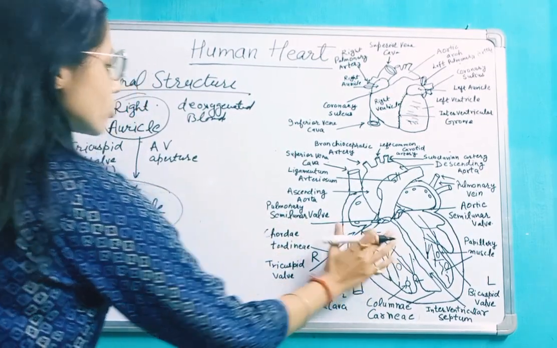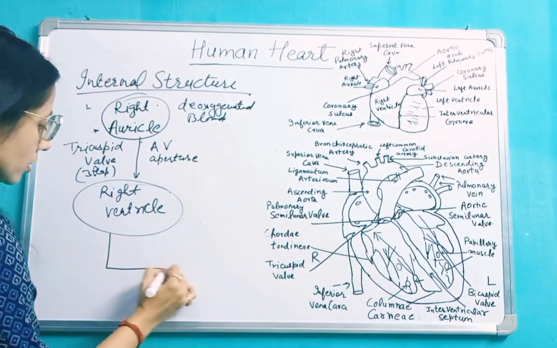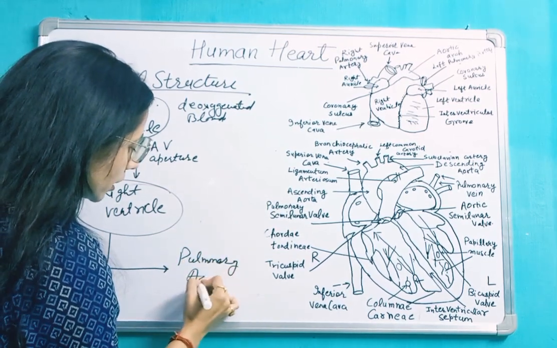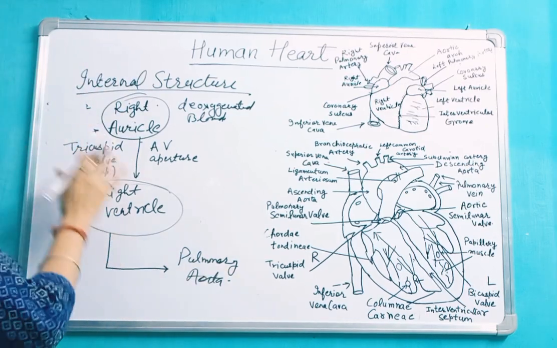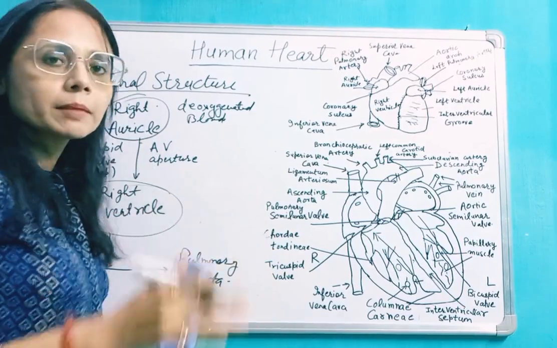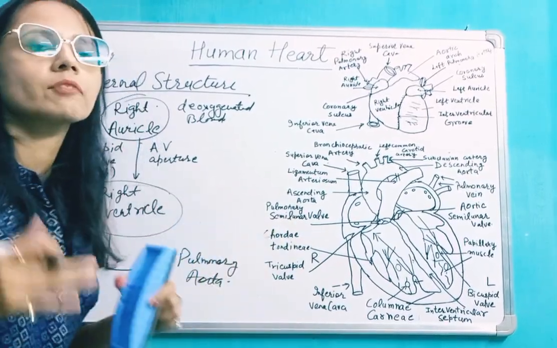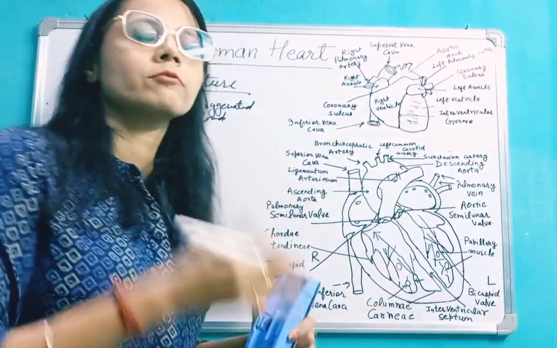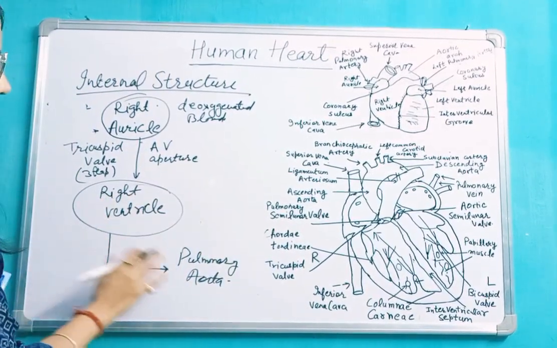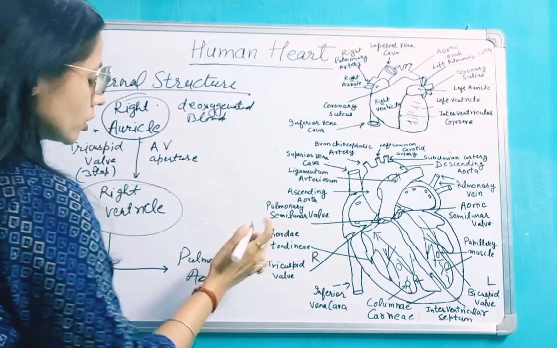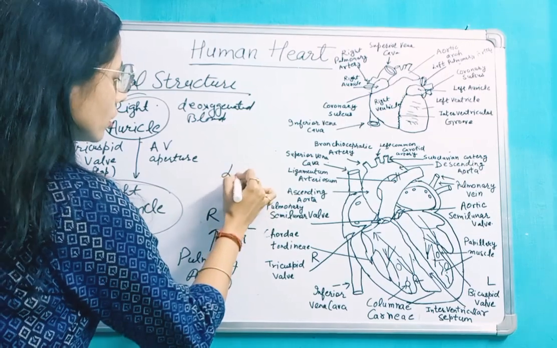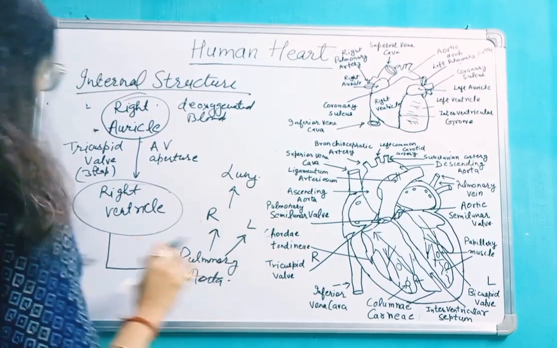Now in the right ventricle, the blood will go towards your pulmonary aorta. Okay, क्योंकि ये deoxygenated blood है. ठीक है, the deoxygenated blood is coming from the body parts. ठीक है, तो अब ये कहाँ हम भेजेंगे? Ventricle इसको भेजेगा towards lung for oxygenation के लिए. So right ventricle sends the blood towards your pulmonary aorta, and that is also divided into left and right towards your lungs. ठीक है, towards your lungs.